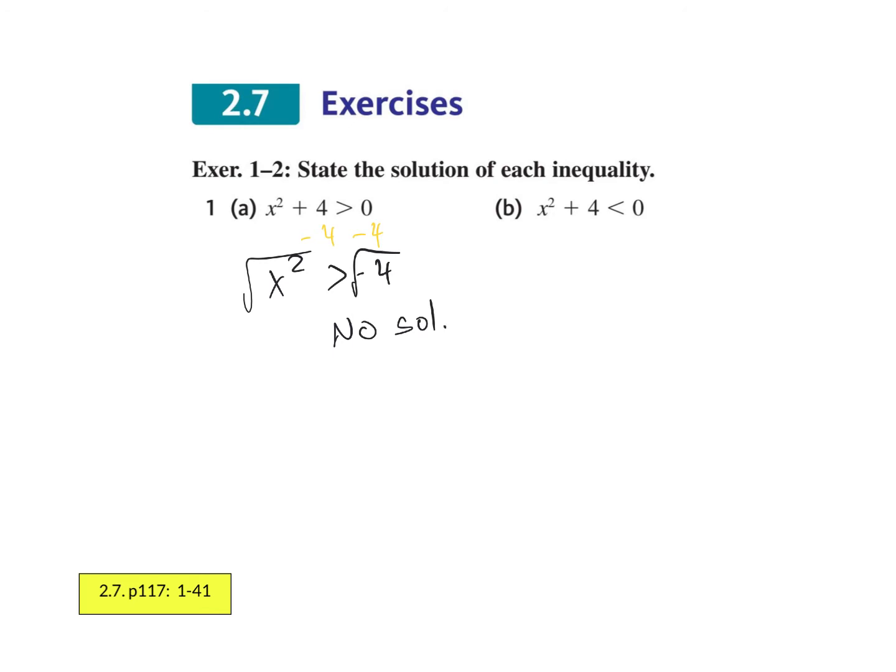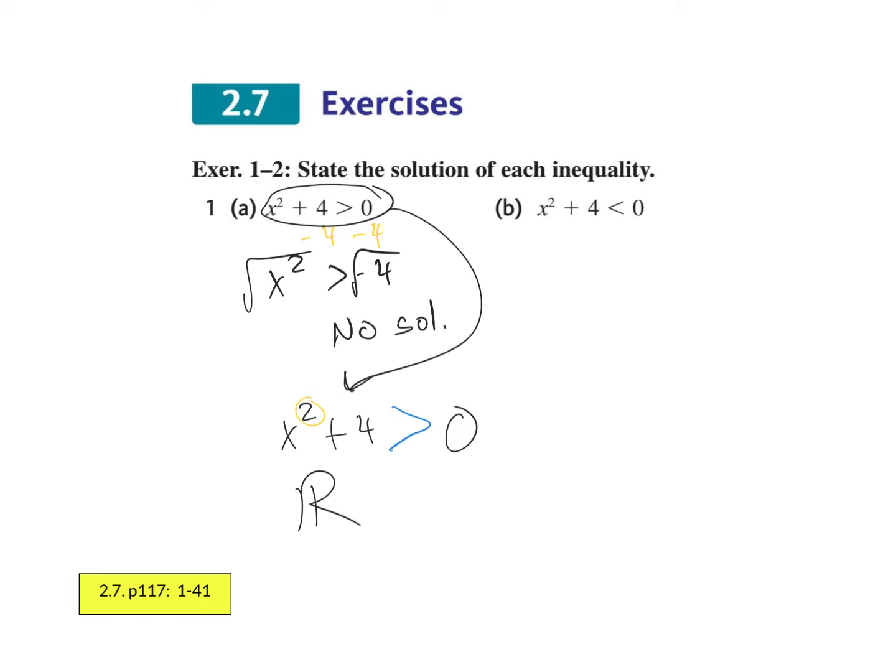Because if I plug in 1 for x, x squared is 1, positive 1. Is that greater than negative 4? Sure is. So before you even start, look at the problem. Anytime you square something, you're going to get a positive. So a positive plus a 4 is always going to be greater than 0. Any number you plug in for x, you're not going to get less than 0 when you add 4 to it. Okay, so that is going to be all real numbers.